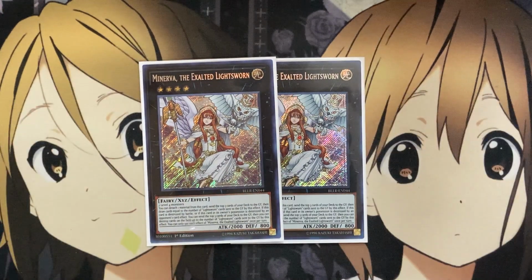But Minerva, just having the option to detach 1 material from this card to send the top 3 cards of your deck to the graveyard, then draw cards equal to the number of Lightsworn cards sent to the graveyard by this effect. If this card is destroyed by battle, or destroyed by an opponent's card effect while in the owner's possession, you can send the top 3 cards of your deck to the graveyard. Then you can destroy cards on the field up to the number of Lightsworn cards sent to the graveyard by this effect. You can only use this effect of Minerva, Exalted Lightsworn once per turn.